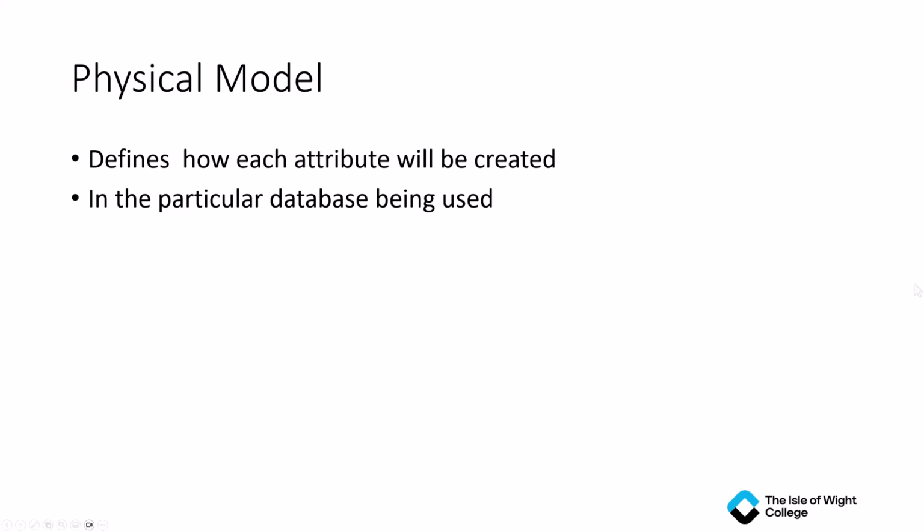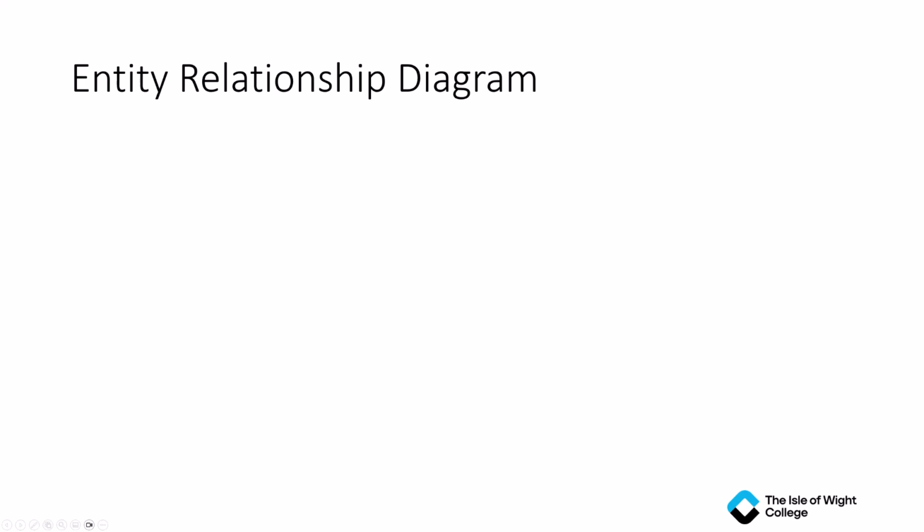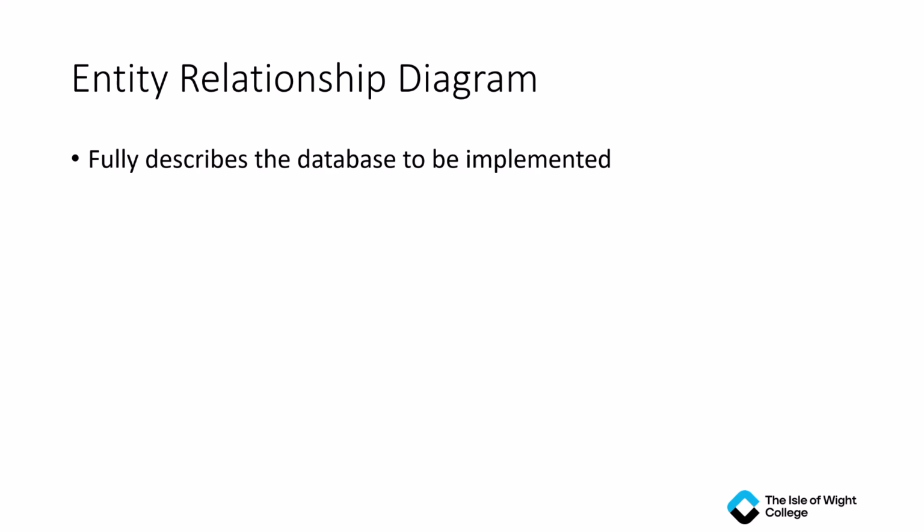But there's one final model that we should think about, and that's the entity relationship diagram. Now, the entity relationship diagram is the most complex of them all because it's leading up to this stage, and it includes everything that's gone before it, but it fully describes the database to be implemented. What I mean by that, it includes any constraints, for example, size limits that you may want to put on a field such as a forename. You don't want to put a system of storage larger than it needs to be. Imagine that you said forename can be a maximum of 50 characters. That would be a constraint that you would include in the ERD.